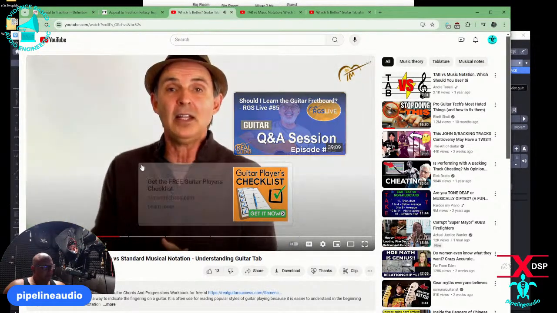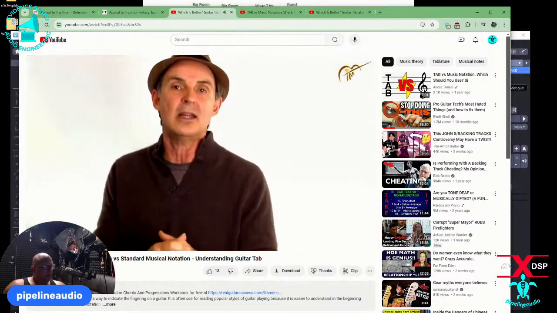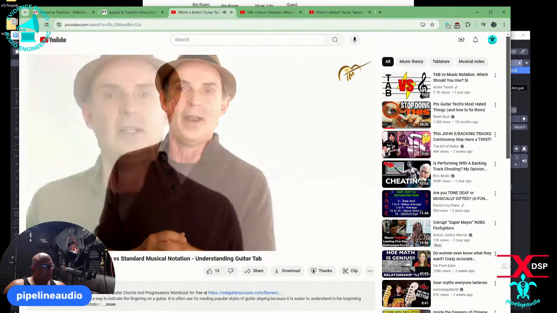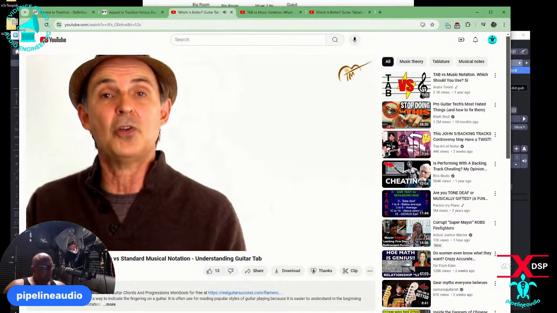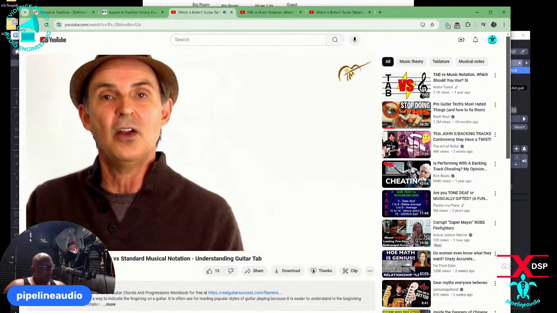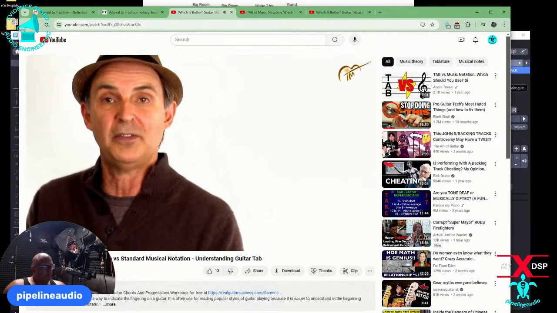The other thing, it's very available. It's easy to find tabs on free websites. All over, you can find pretty much any song somewhere. And the other thing is, if you want to create some tablature yourself, you can actually do it on a typewriter. You can use regular typewriter font to create a rough version of tab.